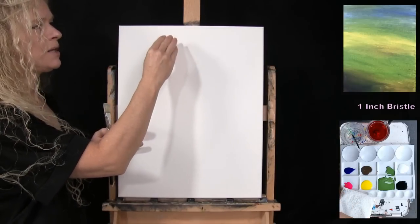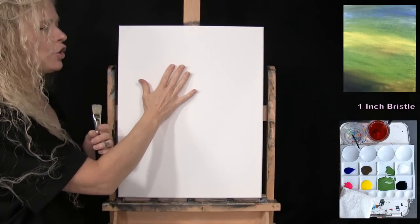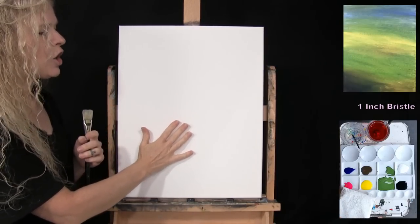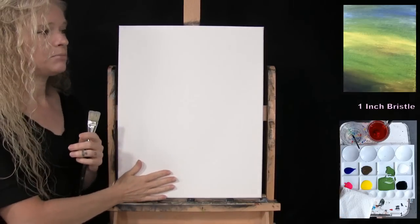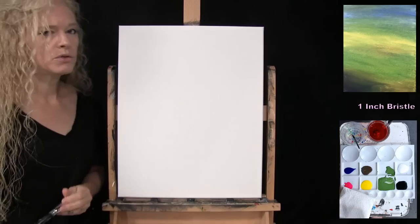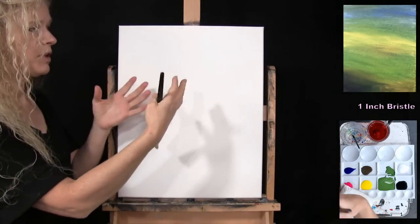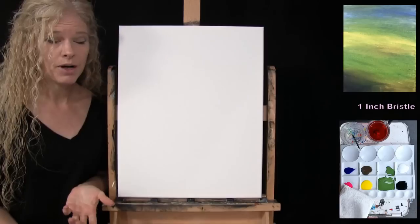So I'm going to be using green and blue at the top. Then I'll fade it into green and yellow, and then back to green and some green and black. So we're going to create this gradient that when we start to build our texture and stuff on top of it, we'll be able to use these tones to build it in a more natural way.